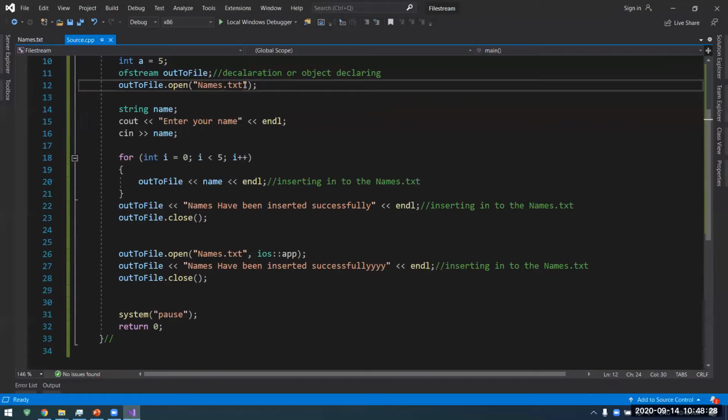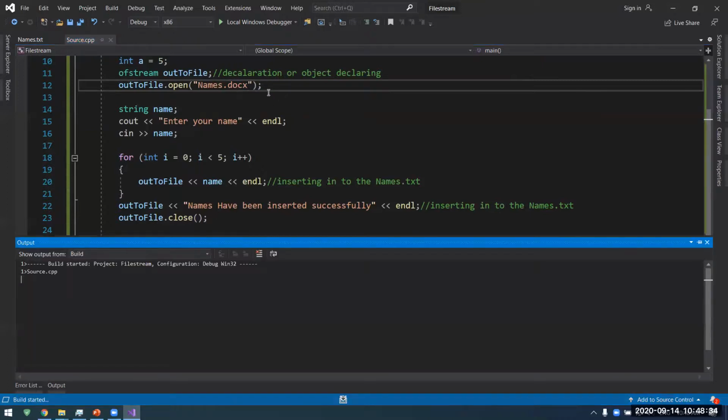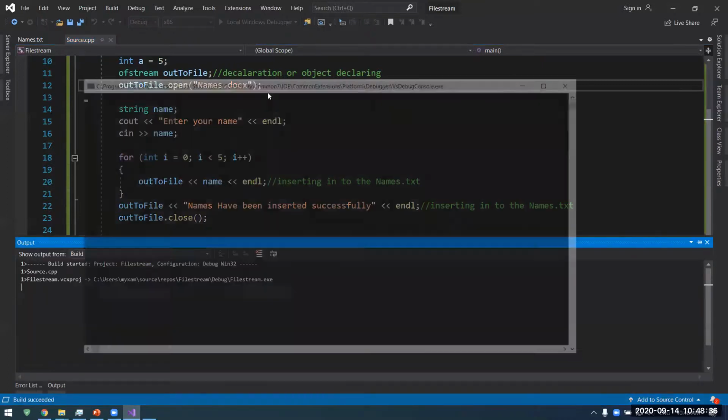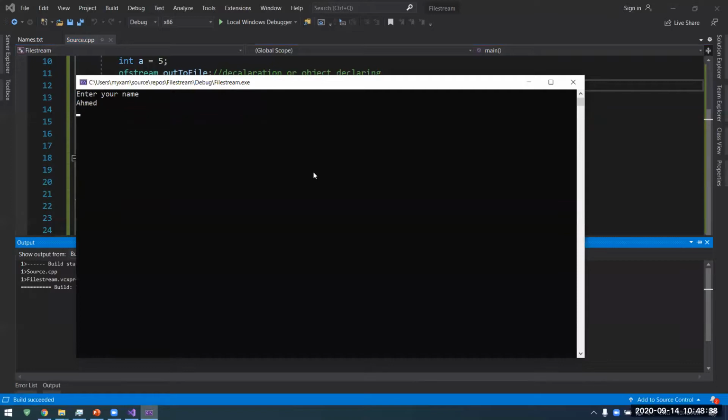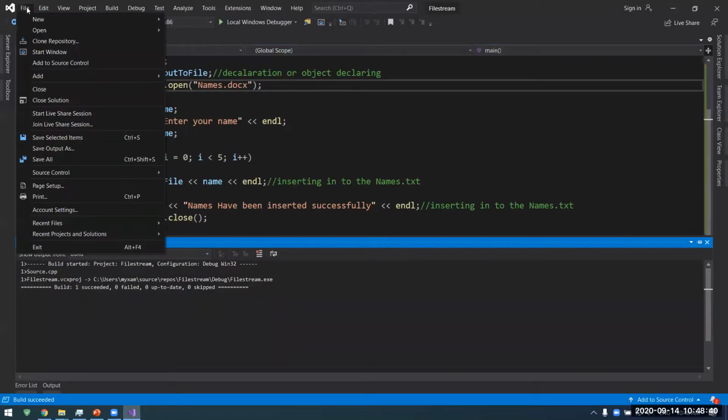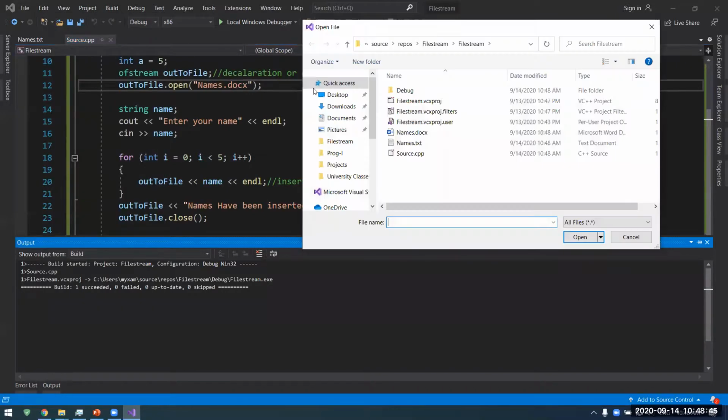But if I write doc6 and I run my program, you will see that when I open names.doc, a Word file has been created.